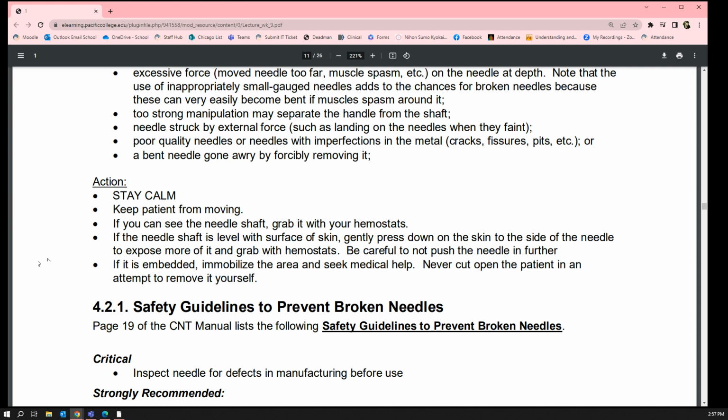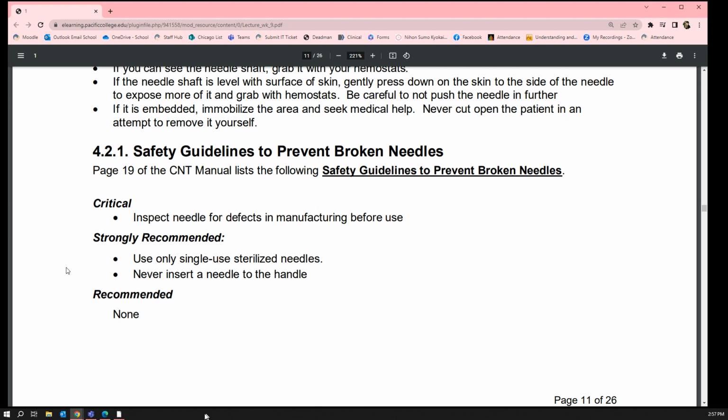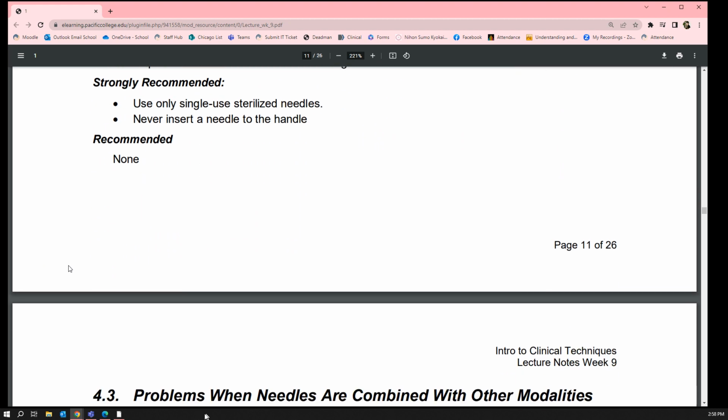I would take this person, depending on where this happened. If it happened on the arms, I would probably just take the person to urgent care. If it happened anywhere on the torso, on the head, or even on the legs, I wouldn't want them walking. So at that point, I would call an ambulance and have them picked up. So again, not a common occurrence.